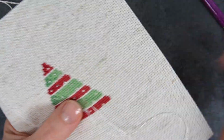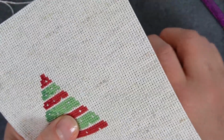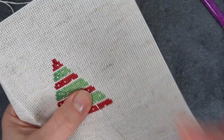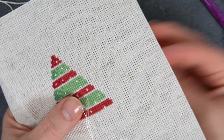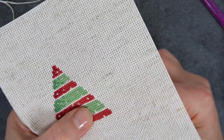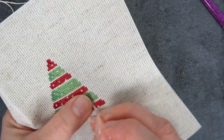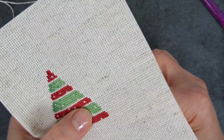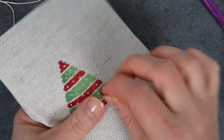It can also be trickier to avoid splitting threads when making stitches next to each other, and it's harder to get the stitches to lie nicely, so slowing down will help with this too. One other thing you can try with metallic threads is railroading your cross stitches, and I have a video on that too, so if you'd like to see that, then I'll pop that in the card for you.